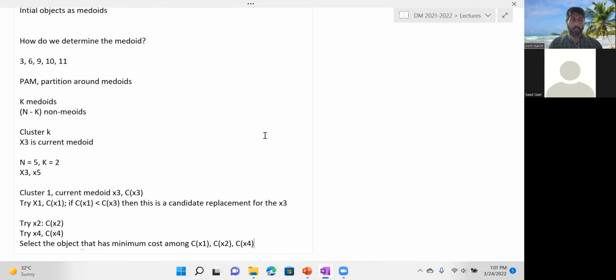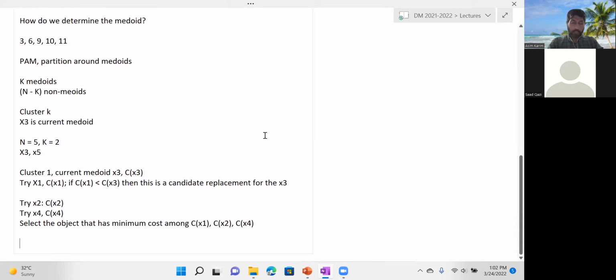K-Medoids is based on the middle or central object. It's less prone to outliers, which is a big advantage of K-Medoids. And secondly, it is applicable to non-numeric attribute datasets as well. So K-Medoids is also reasonably popular in practice in addition to the K-means algorithm.